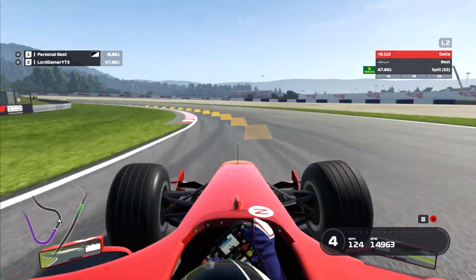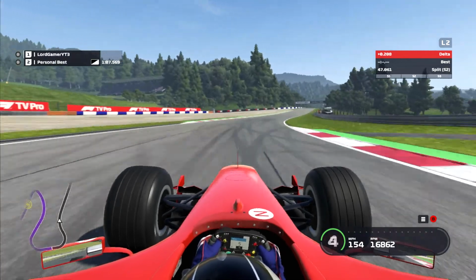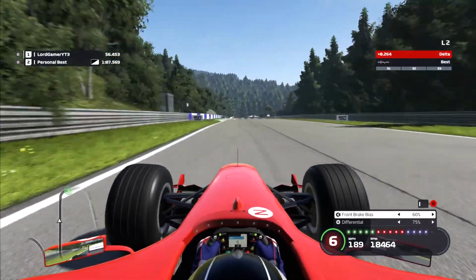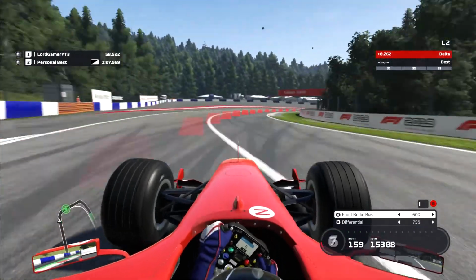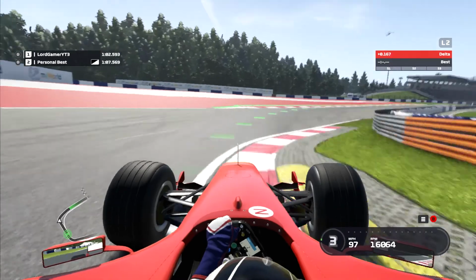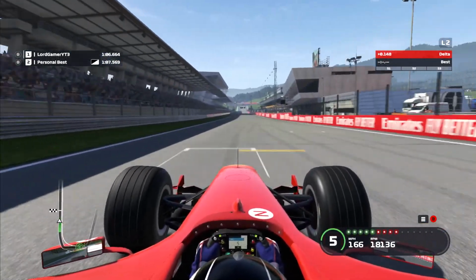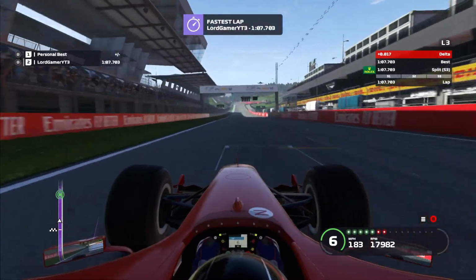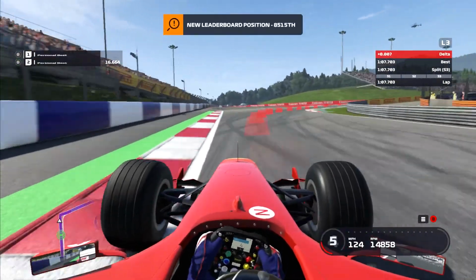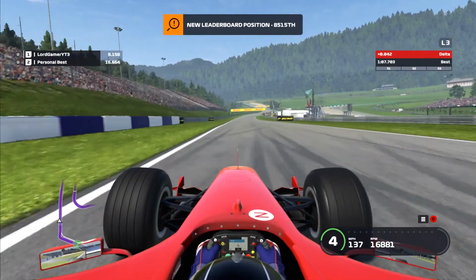I mean, you can see that we have to lift off through turn 5 there, turn 6, turn 7, onto this little straight here. I think I missed a turn somewhere, because this is turn 9. There we go. That's turn 10. Yeah, there we go. So that lap was unfortunately, I don't think that lap was valid.